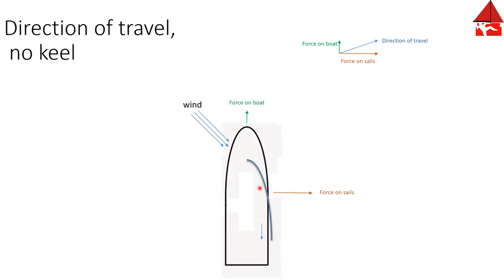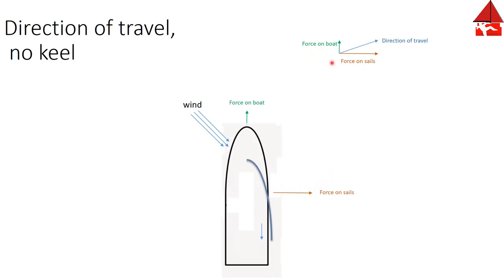When the wind comes in and hits the sail and goes aft, that is going to create a forward push on the boat a little bit because the wind is being redirected aft, but the wind coming in and hitting that sail is also going to create a force towards the lee side of the boat, and that's going to be the largest acting force on the boat.